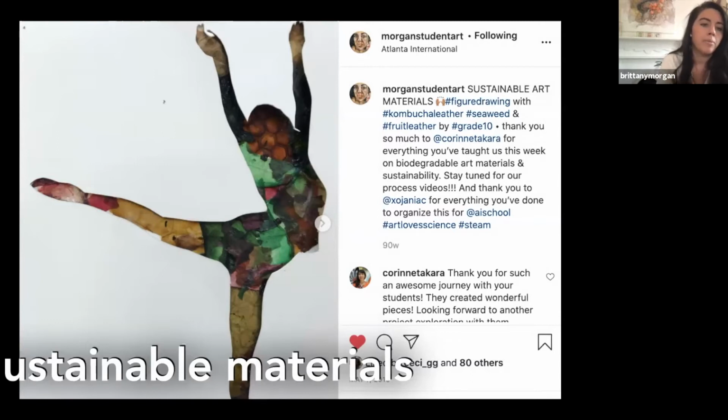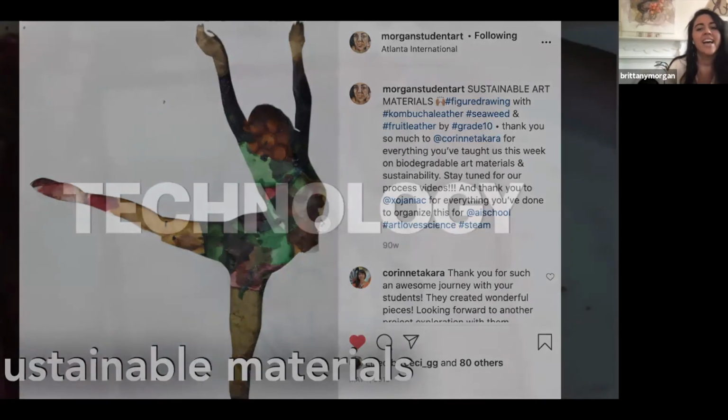It just so happened that she was able to visit my room when my grade 10 kids were doing a figure study, figure structure. So I wanted it to relate. They did these cool silhouettes with her material, and it is awesome. And I just recommend, know who she is.